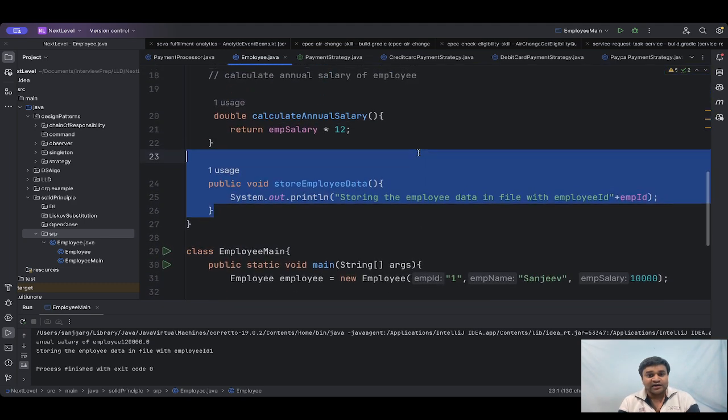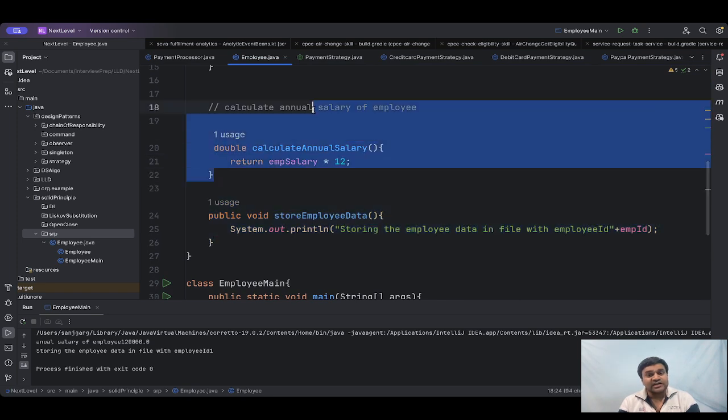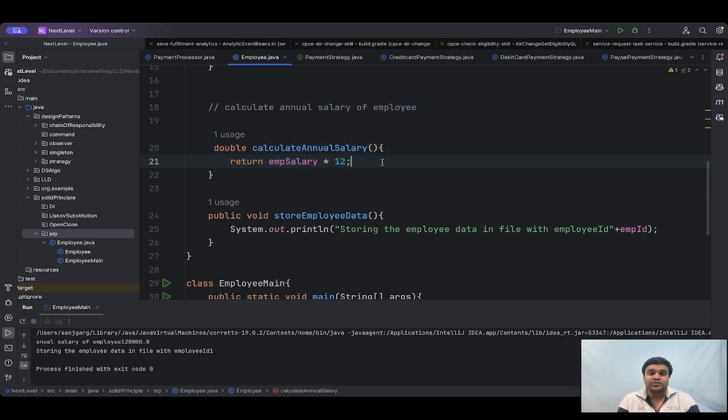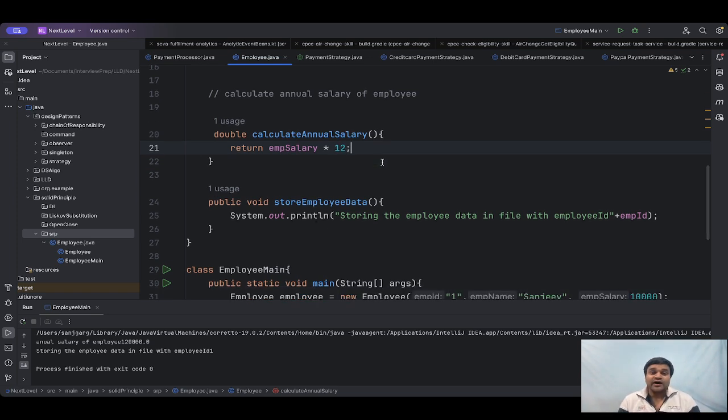Another case: we are calculating the annual salary simply by multiplying by 12. If we want to change the logic to calculate the annual salary, then also we have to change the logic in this class. So this class has three responsibilities. What SRP says is that a class should have a single responsibility or a single reason to change.